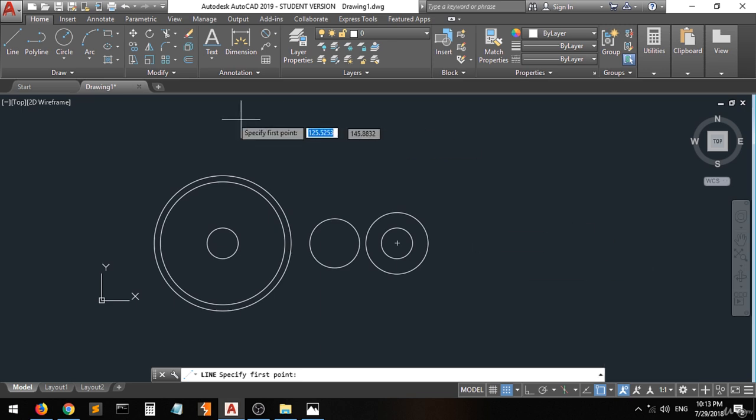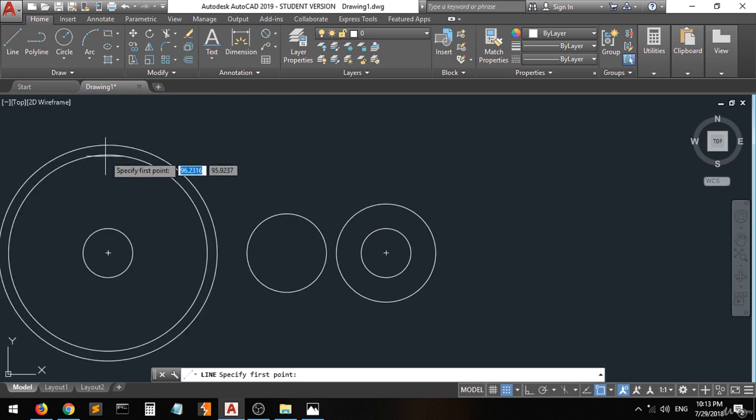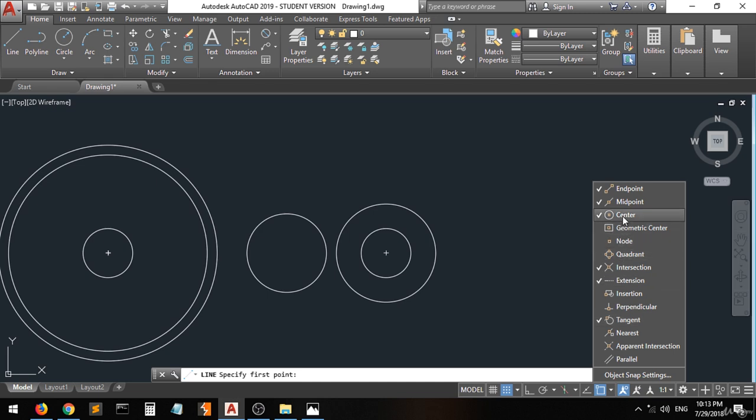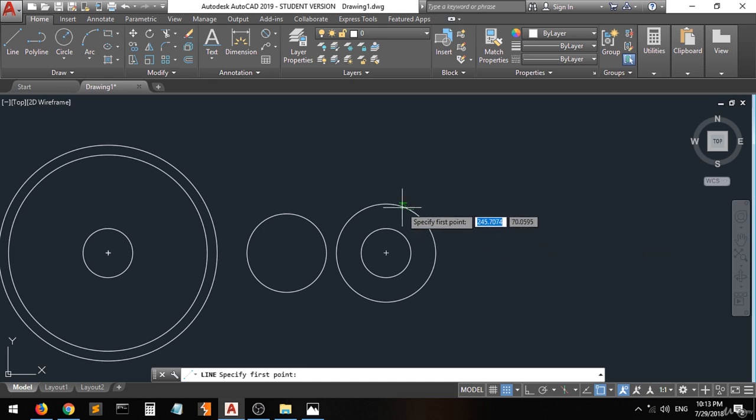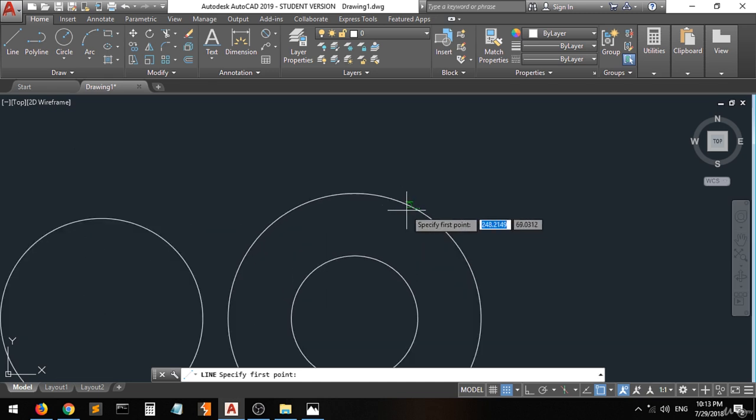Okay, now, let's see here, and still doing the same thing with the center, we'll deactivate the center. Okay, let's see now. As you can see, the tangent sign will be shown when you just point on the circle.